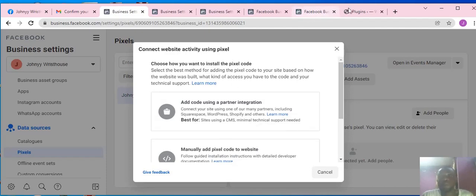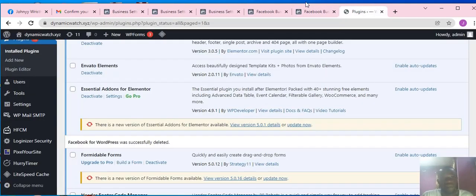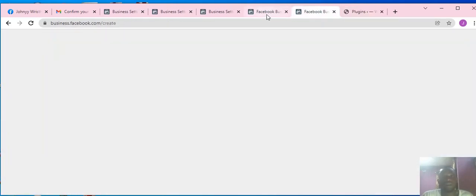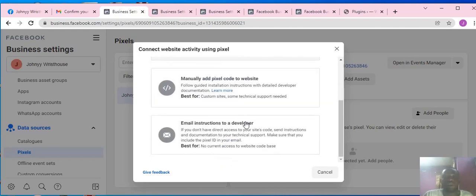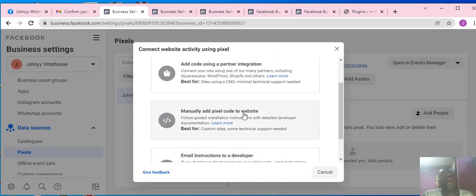Now we want people to be coming to our website, and we must tell Facebook that once somebody gets to my website, please tell me. I want you to always track the activities of people coming to my website and what they are doing on it. To do that, Facebook gives you a code to put on your website that will enable them to help you track the traffic you are generating.